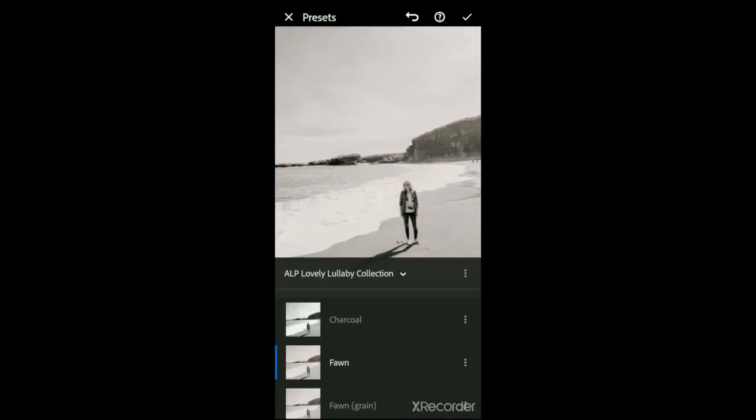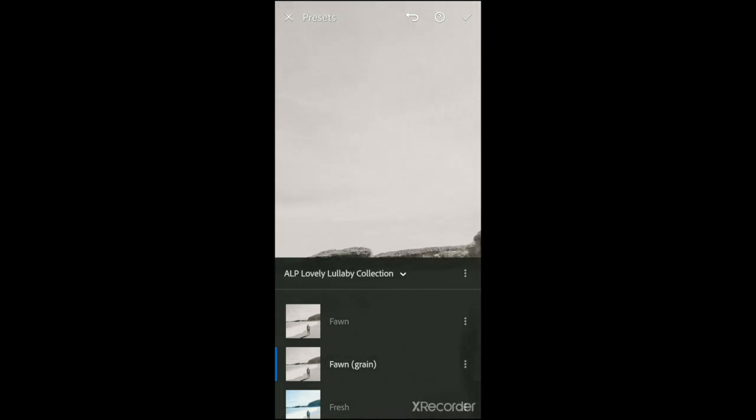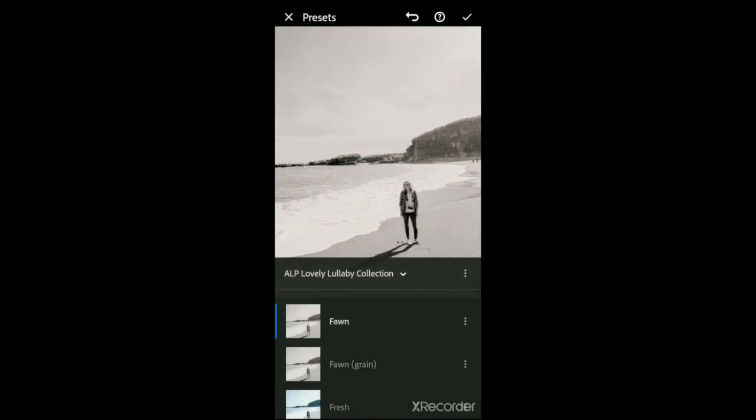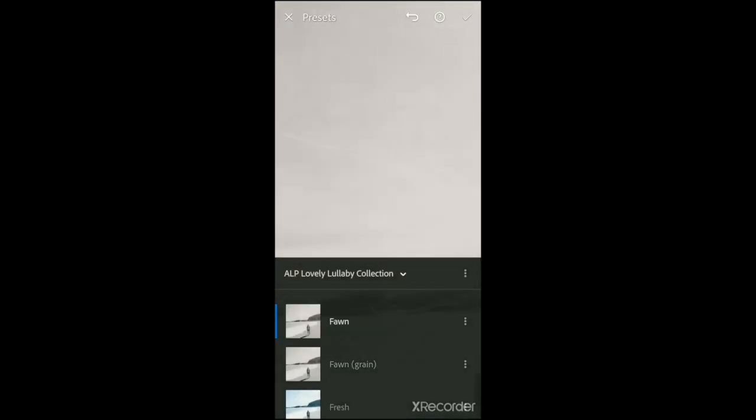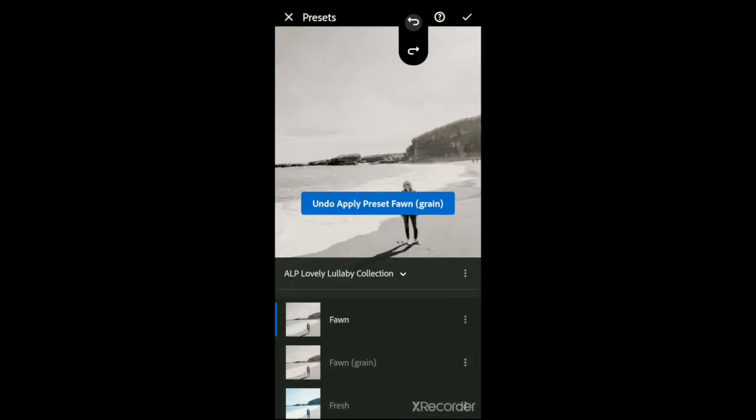That kind of brightens it up a little more than the charcoal. I actually kind of like that. And then the grain, I forgot to label my fawn, this one, no grain, but this one here will have grain. And if you zoom in, in the sky, you can see that graininess texture. It adds kind of a film effect that you don't get with the no grain. So that's the difference there. So let's go back. We're gonna reverse.